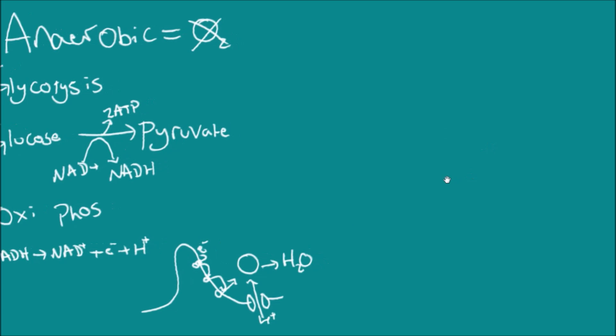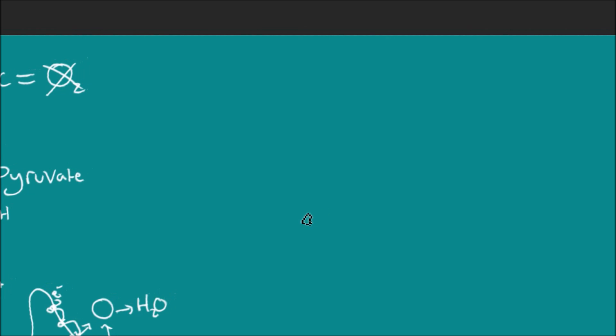So what we do is instead of trying to move it on, we just stick with what we know. Simply, we start with glycolysis: we have glucose to start with that is split to pyruvate exactly as before, we get 2 molecules of ATP exactly as before, and we get our NADH being produced from NAD+.